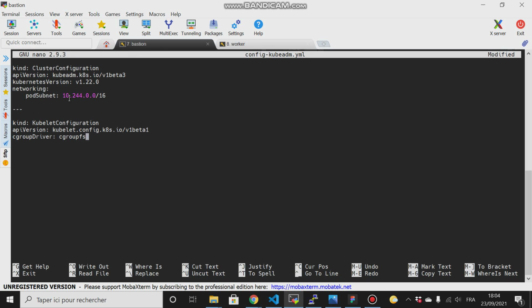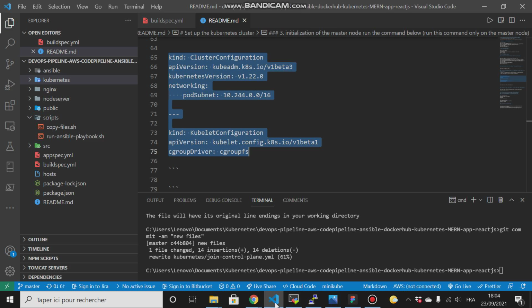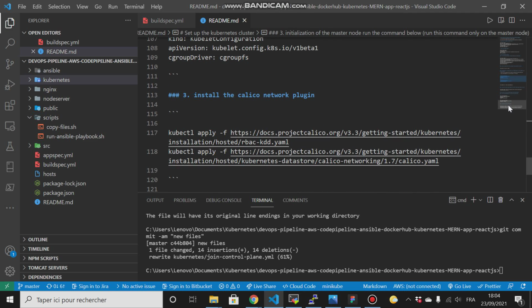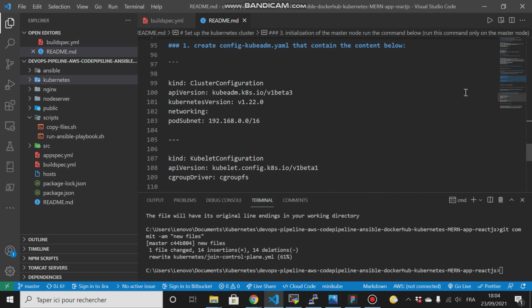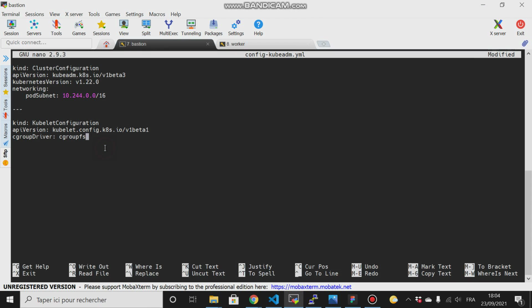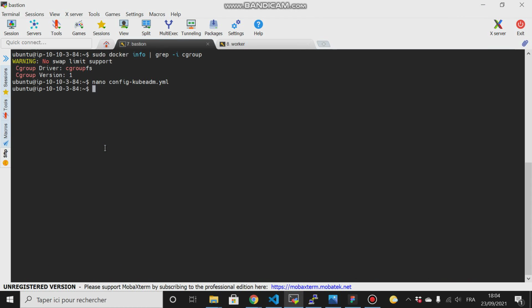Because we will use the Flannel container network interface, we are using this subnet. If you want to use Calico CNI, which stands for Container Network Interface, you can choose this subnet, right? So let me come here and save this.